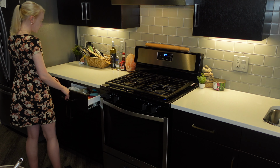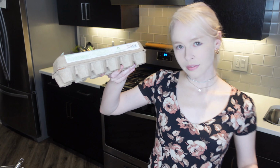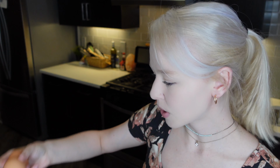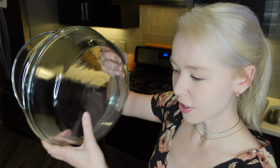Forgot to grab a can opener. Eggs. Here's my beautiful little egg carton. Beautiful little brown eggs. So cute. So 2 of these, put them to the side. And then I'm going to open up these cans here, and then we can go ahead and transfer these ingredients to a stand mixer. And of course you're going to need a pie container. This is my beautiful little pie container here. I'm going to put this to the side.